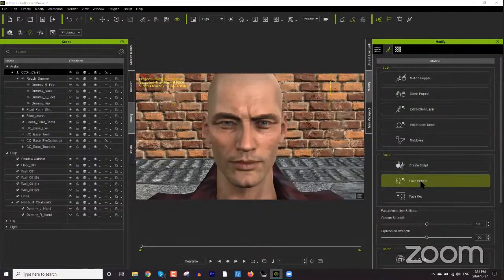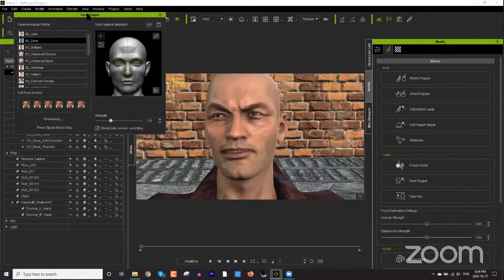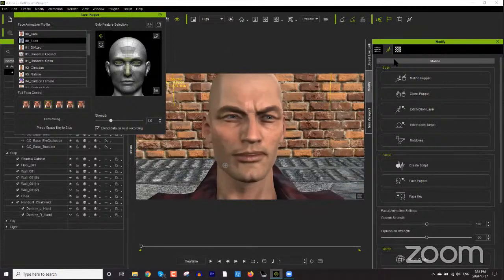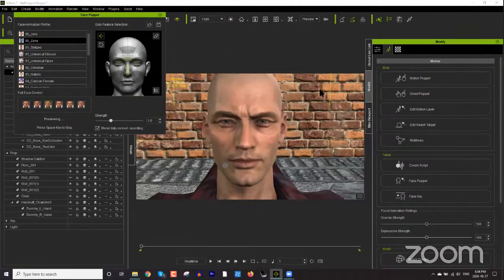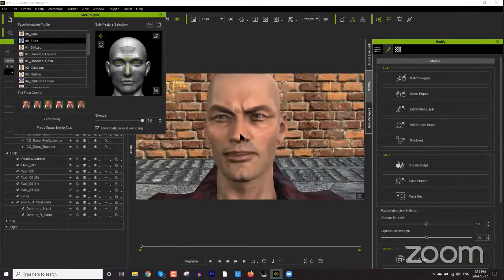Okay, so the face puppet tool, you can basically select an animation profile. I'm going to select this Zane, for example, and I can choose an angry full face control like this one. If I preview, you can see my character. If I move my mouse around, my character will have an angry face, depending on where I move my mouse. And I can increase the strength of that as well to like 3, so that he'll be really severely angry.